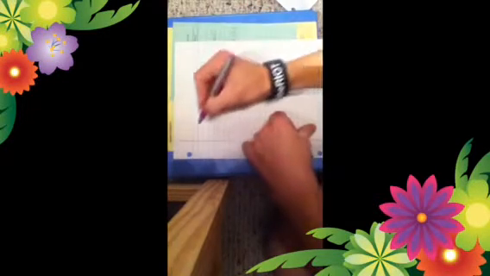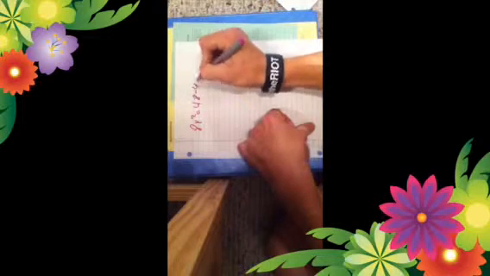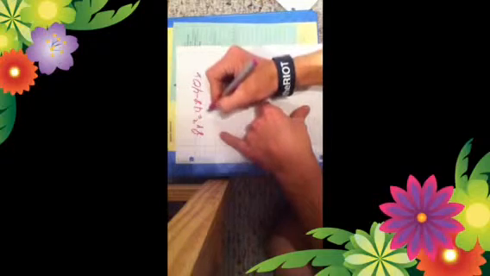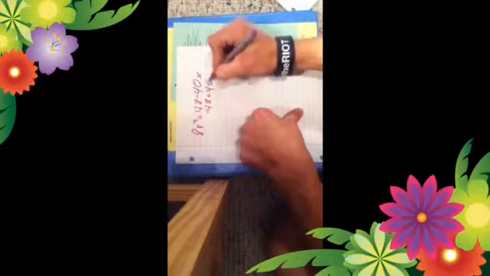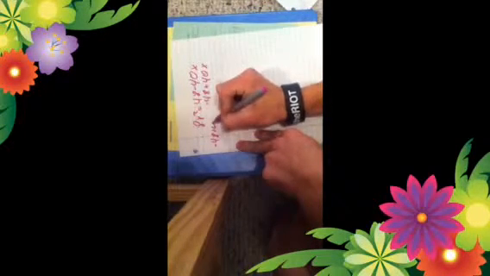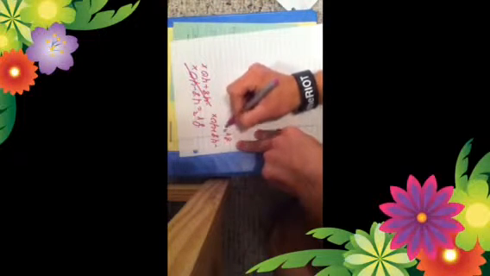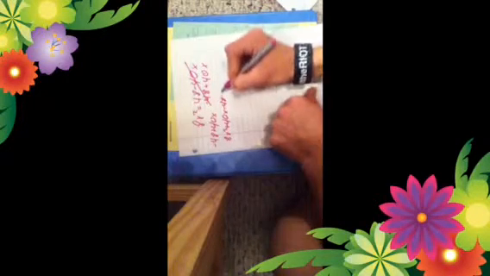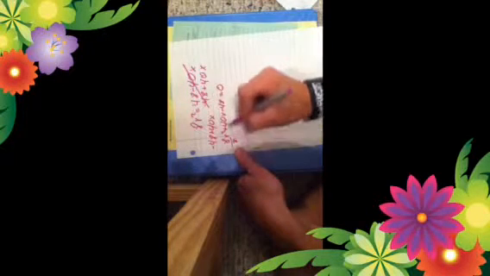On the next problem, we're going to factor 8x squared equals 48 minus 40x. So you have to put the 48 minus 40x on the other side. So go minus 48 and plus 40x. That cancels out, so 8x squared plus 40x minus 48 equals 0. And then you can factor out an 8 from each one.